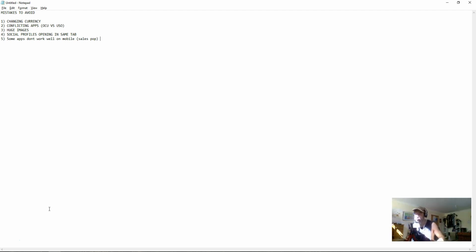Now, when you switch your currency from one to another, and then if you switch it back, Shopify doesn't actually convert the value of that currency. So I switched my store from New Zealand dollars, which was originally what I was accepting, to US dollars, and then back to New Zealand dollars.